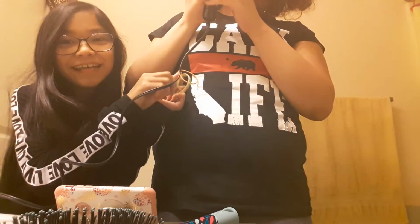Just finishing this up. Here's yours. You have red and orange the same. Red, orange, yellow. Okay, so I'm just gonna put this part of my hair in a ponytail. For me, I'm gonna put my hair in a ponytail, and Hayden is also gonna put her hair in a ponytail. Just a low ponytail. Doesn't have to be perfect. Or you could just put it in a clip.